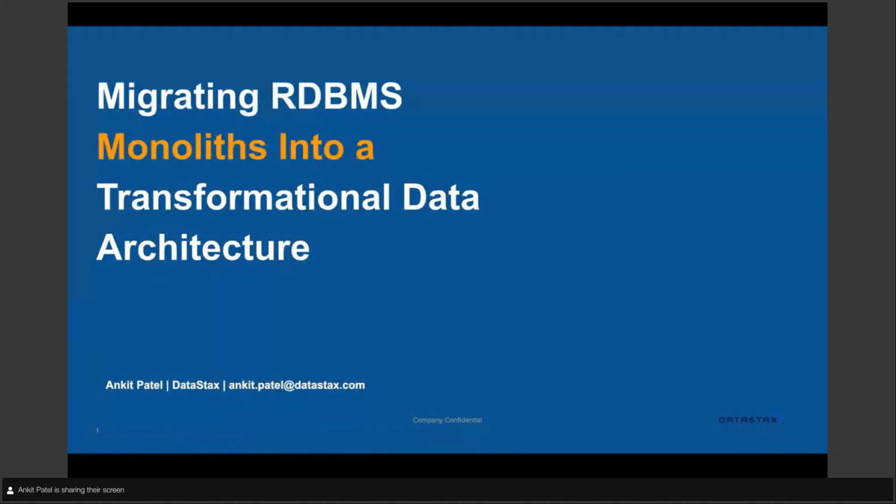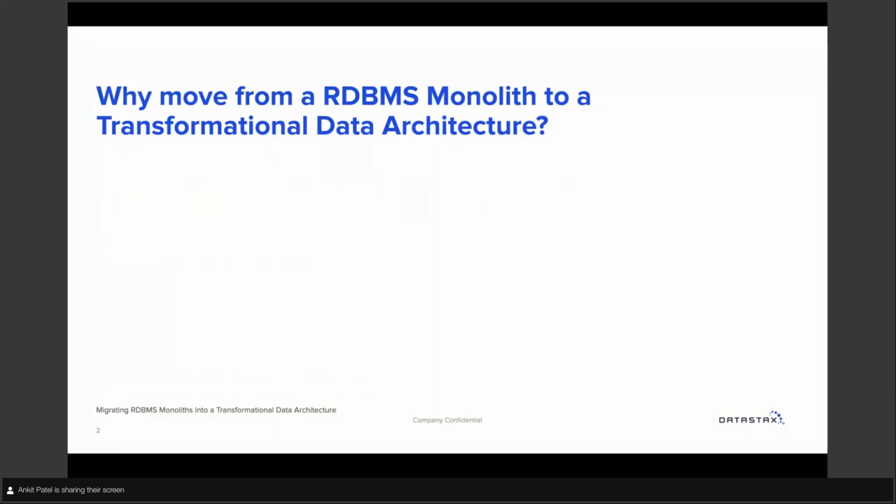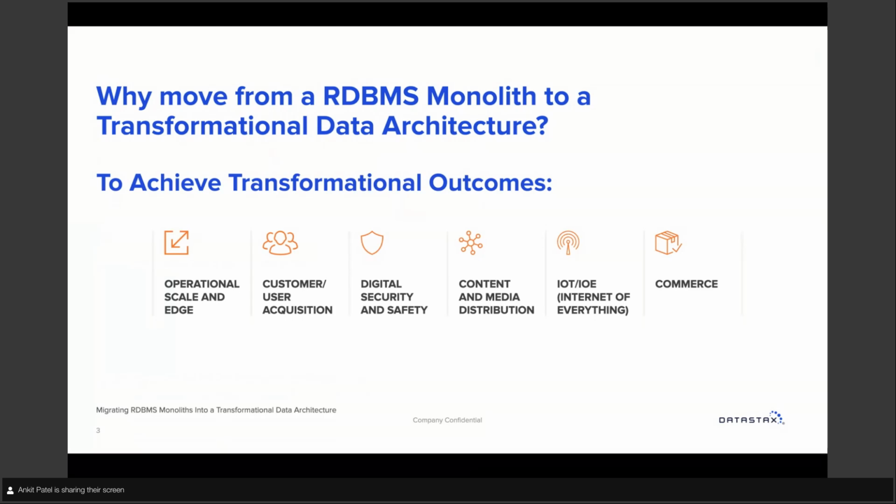I work at Datastax, and today we're going to be talking about an important topic that interests a lot of us on this webinar, which is migrating from RDBMS, which is considered to be a monolith, into a transformational data architecture. So one of the key questions you may ask is why move from RDBMS monolith to a transformational data architecture? And that really has to do with the history of RDBMS and the technology being itself 30 to 40 years old, and the need to achieve these business outcomes, as you may categorize as transformational outcomes.